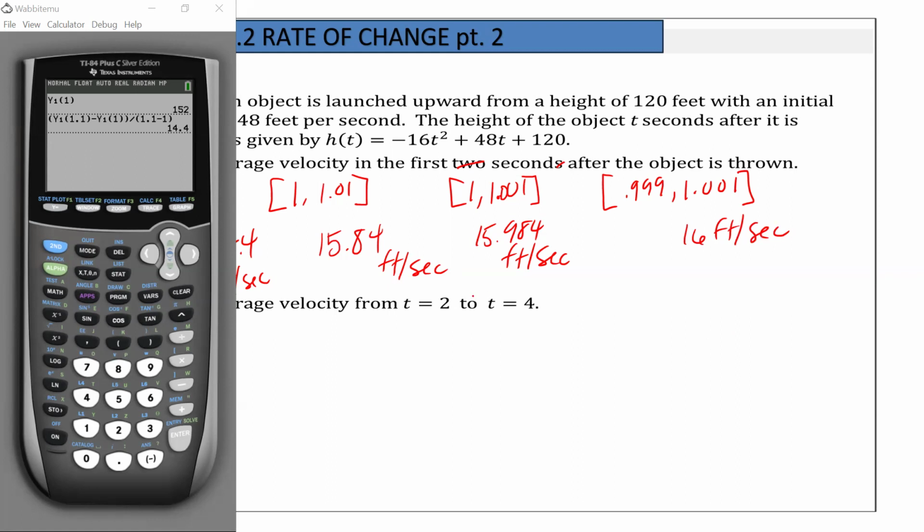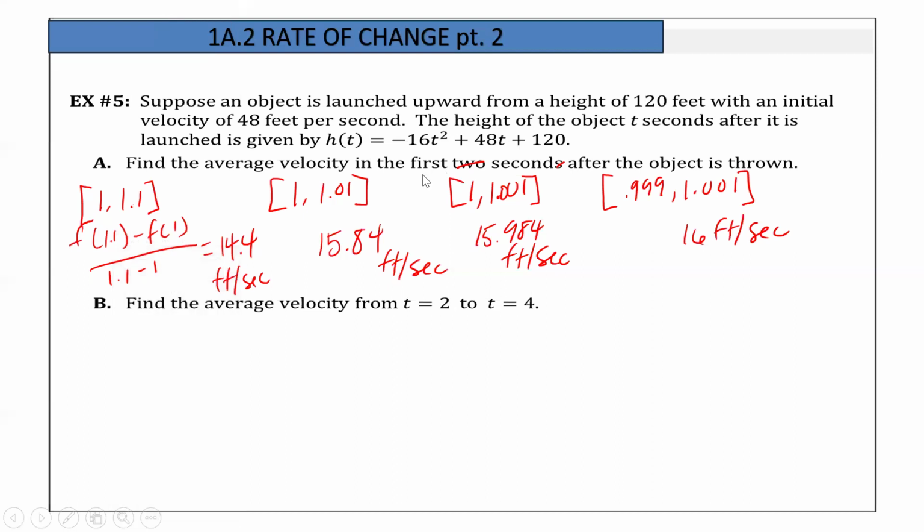Okay, so the bottom problem's asking you, this is how we approximate our instantaneous rate of change. Why do we have to do this? Because we are not in calculus. In calculus, you will actually learn how to calculate the exact value, but we approximate it by finding values that get closer to the value we're seeking. Does that make sense? So we were seeking the value of first second after the object is thrown. We're analyzing the behavior around 1. We're looking to the left of x equals 1, and we're looking to the right of x equals 1, all right? In conclusion, as we're approaching 1, what value do we seem to be approaching?